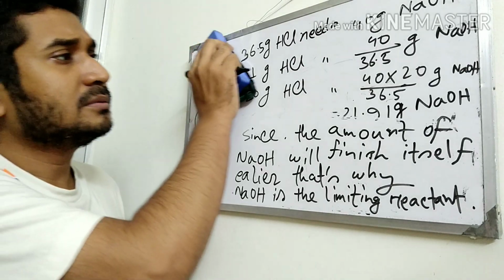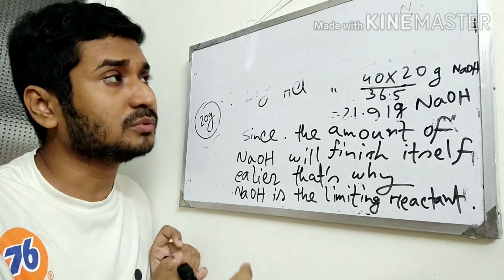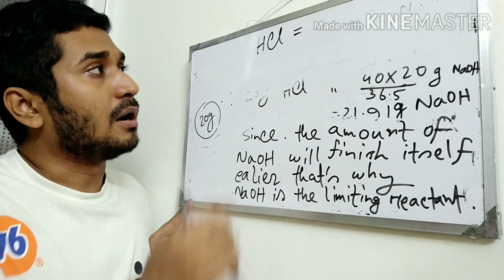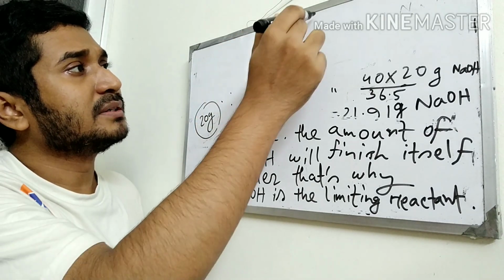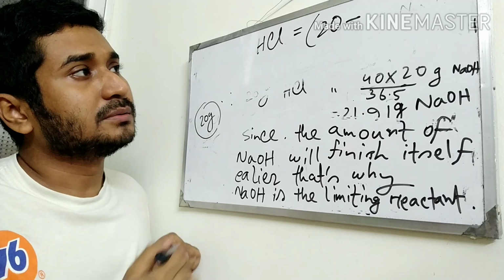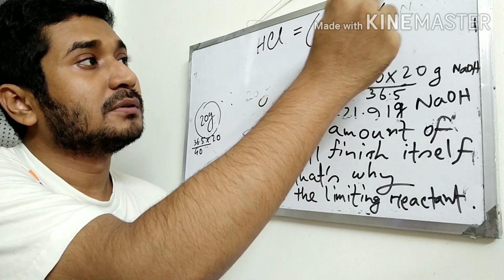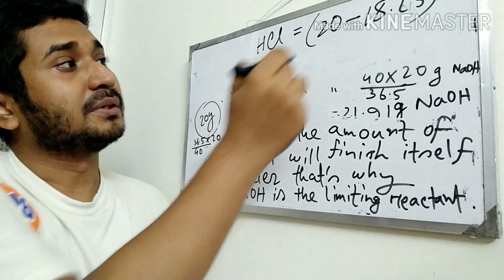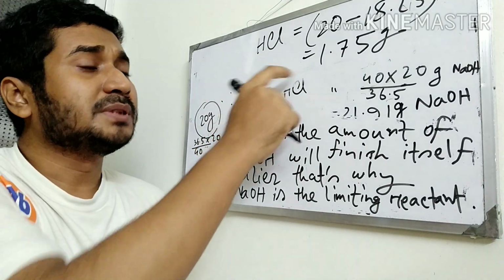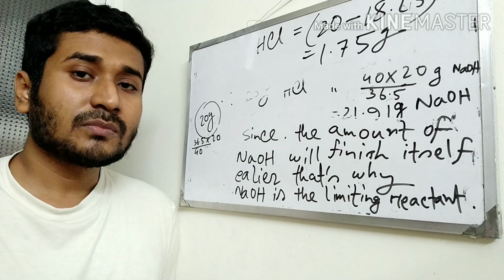Okay. Then the left amount of hydrochloric acid. That means what will be the left amount of the leftover compound, which is HCl. You can notice that for hydrochloric acid, you were supplied 20 gram. So you can subtract it this way. The left amount of hydrochloric acid is 20 minus 18.25, and the result will be 1.75 gram hydrochloric acid. So it will be the left amount after the reaction, and the limiting reactant will be caustic soda.